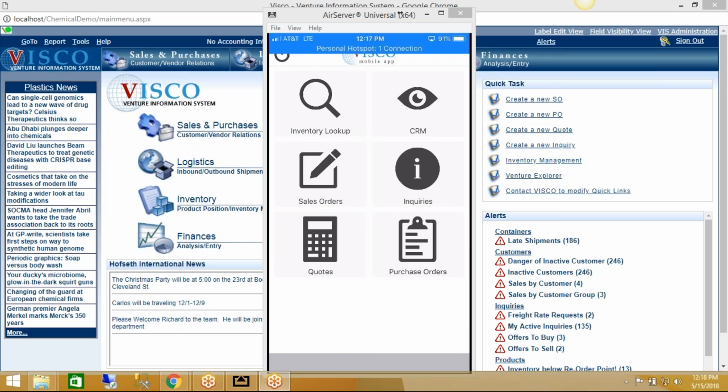So that's the sales app. As I said, a lot of the specific fields that get displayed can be customized. What fields appear and the order in which they appear, that's all customizable, along with the workflow too. So like I was saying, if approvals need to be placed on orders, that can all be managed through the back office interface as well.